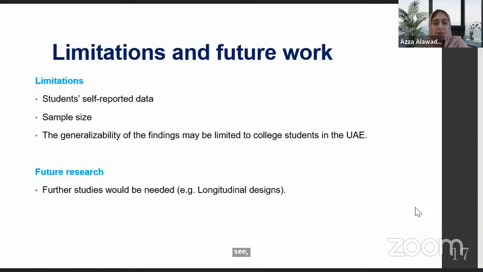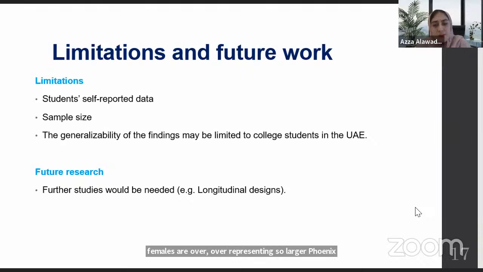In terms of the limitations, the present study has some limitations that should be acknowledged. First of all, the use of student self-report data. Self-report data are always subject to biases, which may affect the reliability and validity of the research. Moreover, as we mentioned before, the females are overrepresented, so with a larger female sample there is always a possibility of under or overrepresentation of the population. In addition, for future research, maybe we can conduct a longitudinal design now that we are going on the 3rd year of this hybrid or online model, and maybe include instructors' perspectives as well.